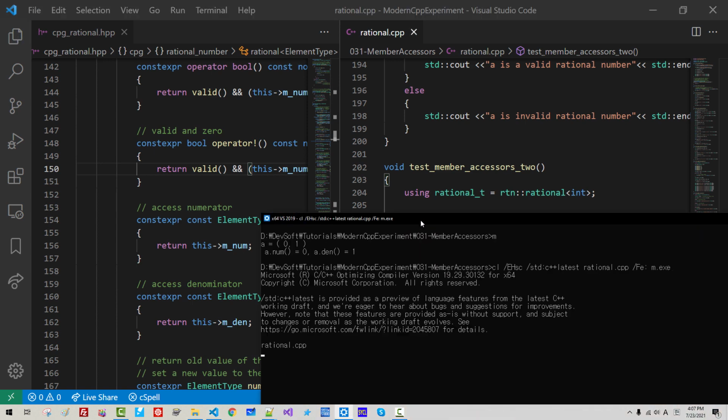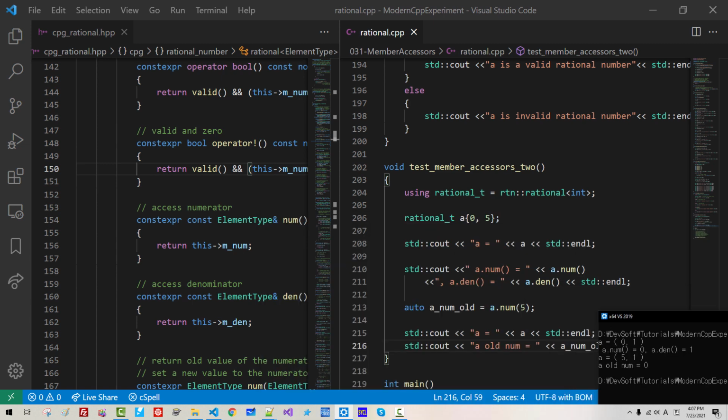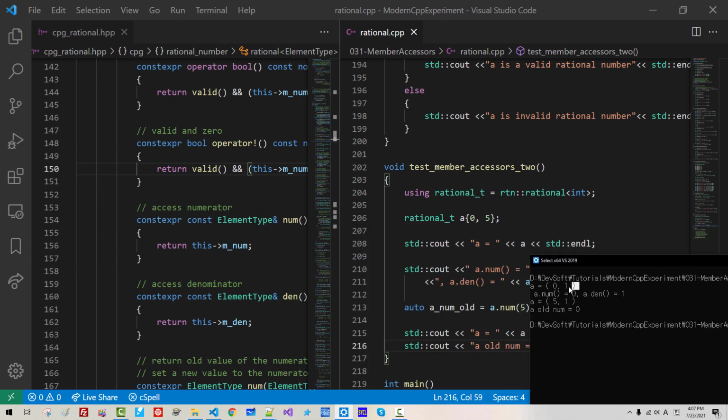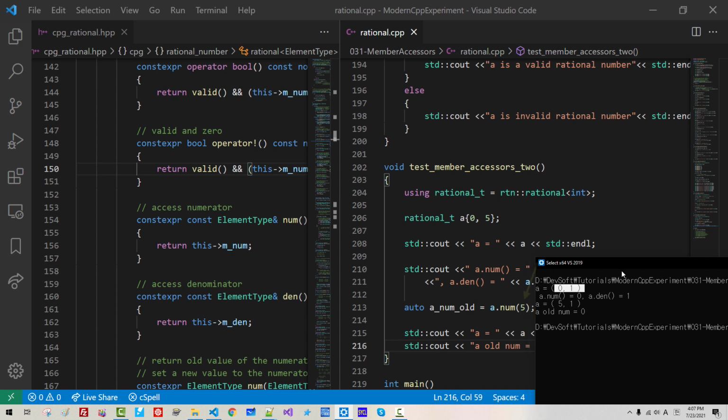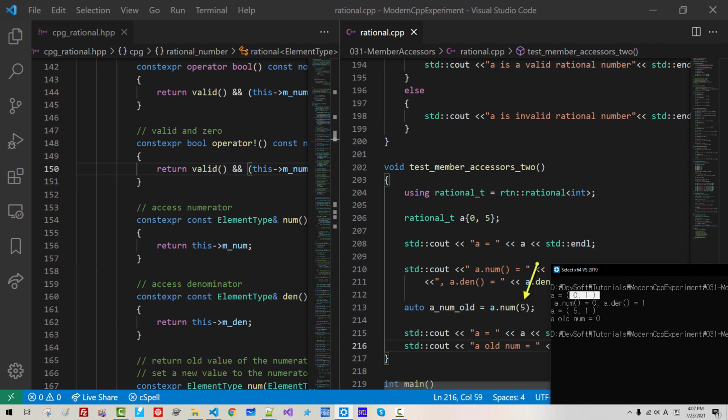We build again. CLSM. So from this state we set 5 as the new value of the numerator. So 5 over 1. A old numerator is 0.